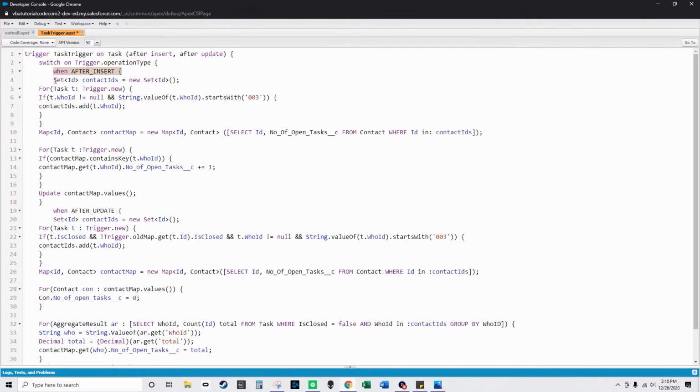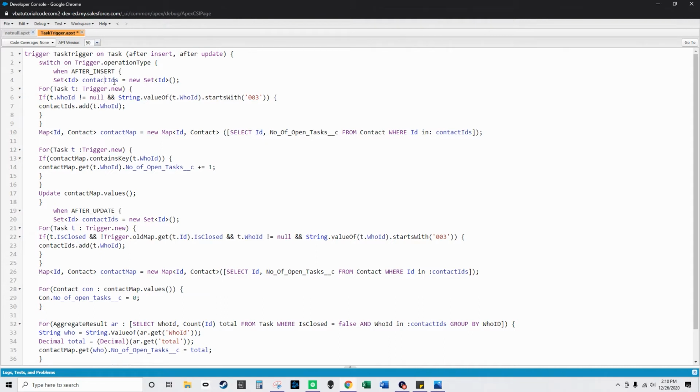So here's when after insert, and basically with this part, a set is an unordered collection of unique items, and they can't have duplicates. So here you create a new set, with the variable ContactIds, and it's to hold no duplicates.